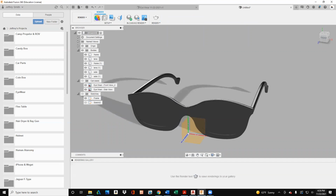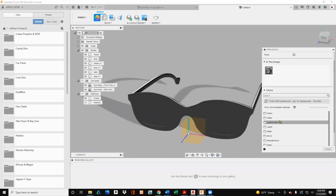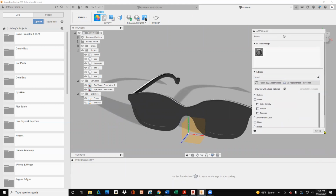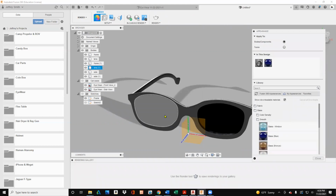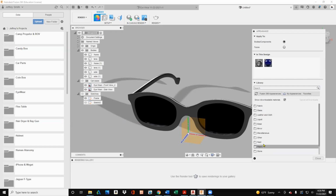So let's go to appearance, and it'll bring up things like glass. Sometimes you have to load them, but I think we're good here. So let's just see what it has for glass. And let's do, it's kind of fun to put different colors in. All you do is drop it in there, right? So I'm doing the blue, and then let's go ahead and do the frame, and I'm going to do like a wood frame.